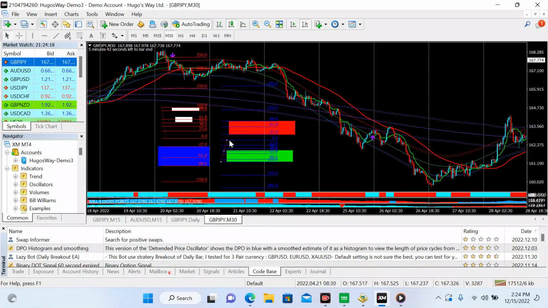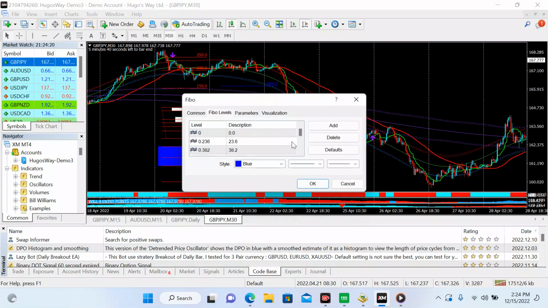Boom. Last thing, let me show you guys this because I know you guys are going to ask me. These are what you have to add on your Fibonacci. You might not have the negative 27. You might not have the negative 61. You might not have the negative 88.6. If you do not have it, here are the settings, because I know you guys are going to ask me. So here are the settings. On the phone, the level in the description is the opposite.